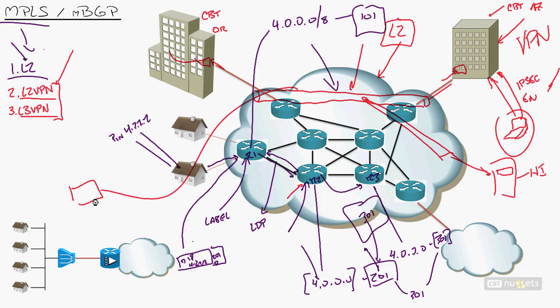Now, how is that possible? I mean, think about it from a routing perspective. Let's just say CBT Nuggets in Oregon is 10.1.0.0/16. CBT Nuggets Arizona is 10.2.0.0/16. Hawaii is 10.3.0.0/16, right? We've got these different subnets.